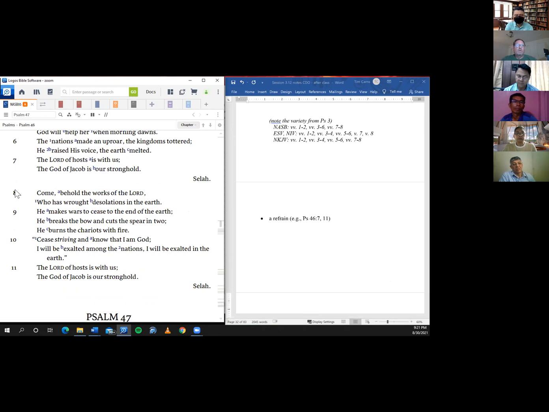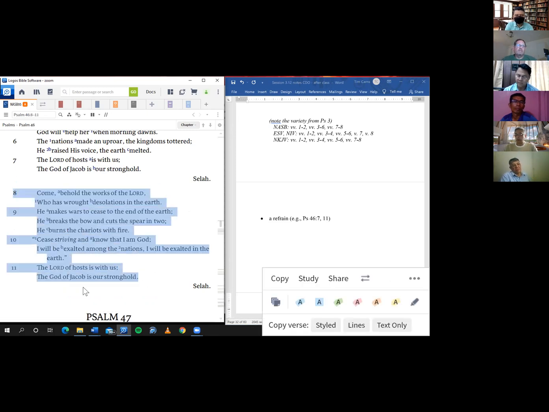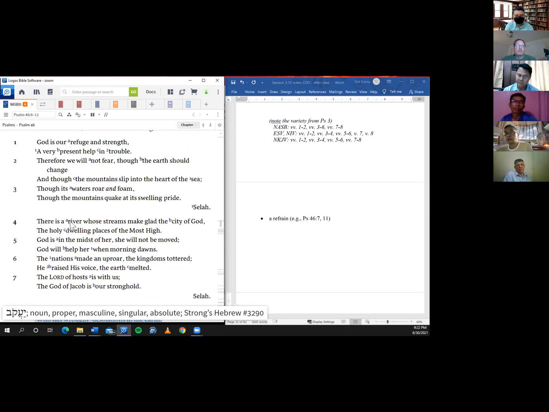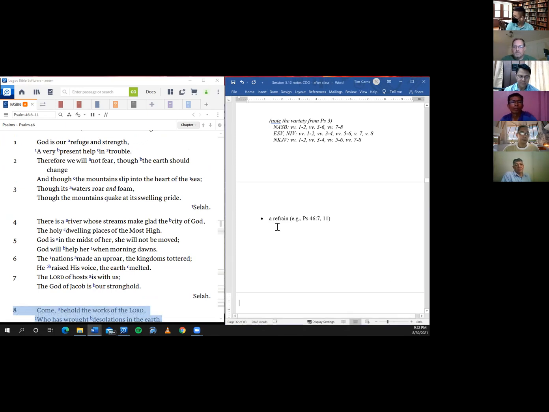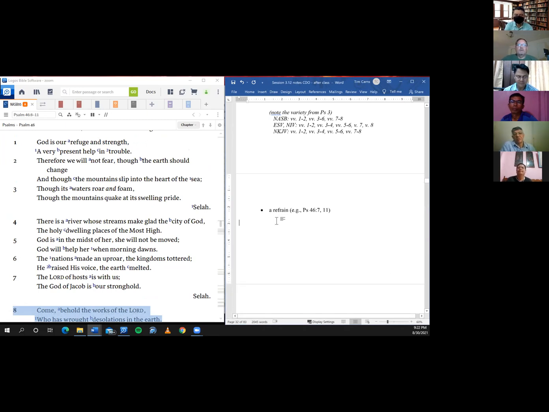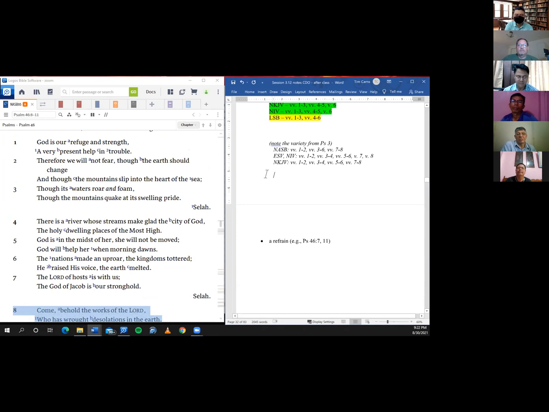All right, so we know verses 8 to 11 are a stanza, and then either 1 to 7 or 4 to 7 are another stanza. So sometimes a refrain can help us to identify the stanza. Another way is look for a change in speaker. In some psalms, you actually have more than one speaker. Psalm 2 is a really good example of this.